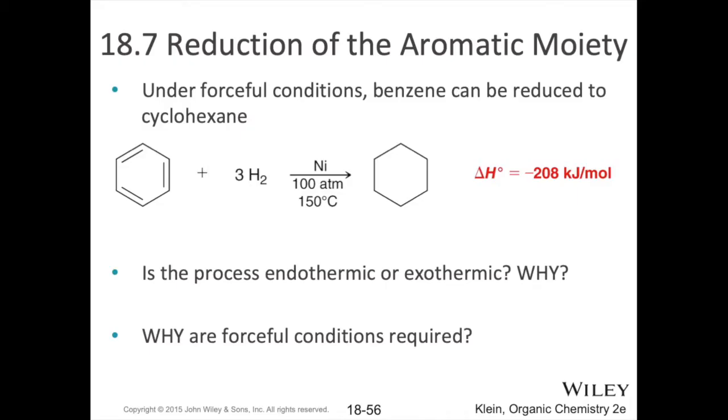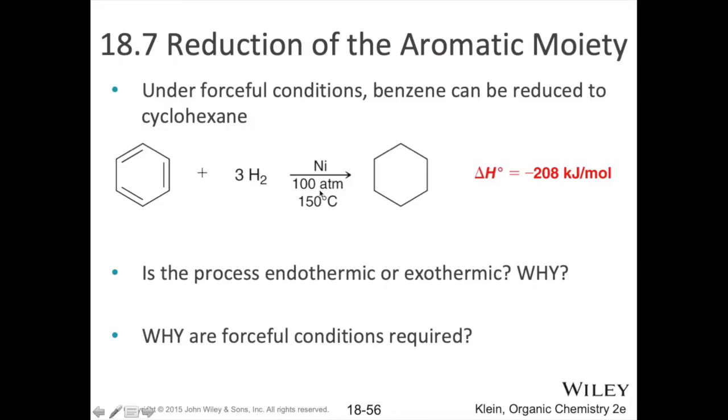All right, so we've looked at oxidation at the benzylic position, but it's possible to do a reduction or a hydrogenation on the benzene itself, though as I pointed out, it's really difficult. Even though this is an exothermic process, and the enthalpy of the reaction is a negative number, you'd think it should be energetically favorable.